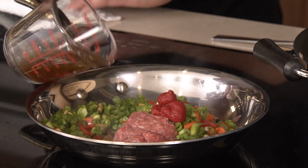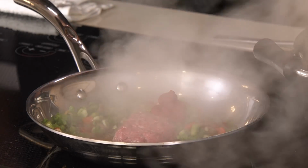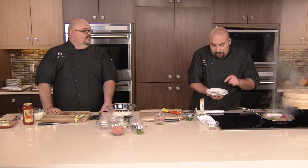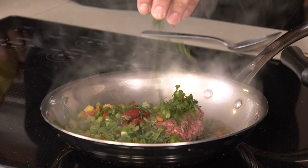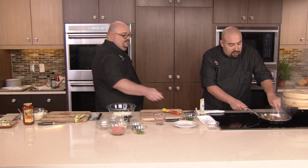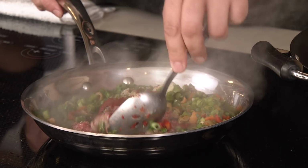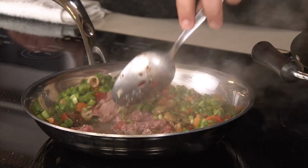And for our seasonings, looking good right there, we have some pepper. I can smell it already. We have some pepper, some salt, and some cumin. Some of our cilantro is gonna go in there as well. And you wanna break this up. It's not gonna take very long to cook, but it will need to be broken up just so that it can all fit in your empanadas. Thanks, Chef. About this tomato paste here.